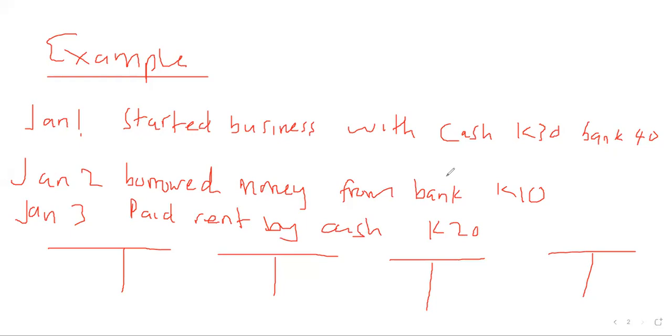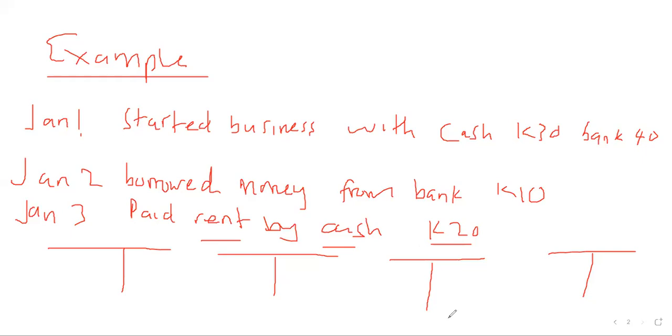Okay, let us look at this point here. What I want us to look at much is how to identify the two accounts, because questions do come on double entry where you are supposed to identify the two accounts and identify which one is a giver and which one is a receiver. Let us look at this one: paid rent by cash, 20 kwacha. How do we identify the two accounts?